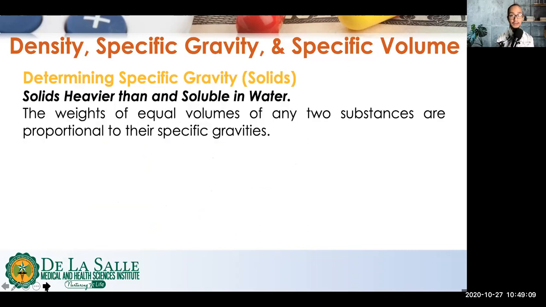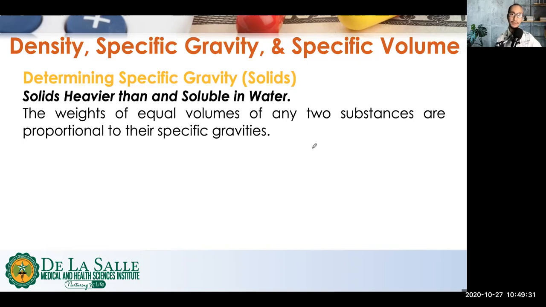Okay, so moving on, what if we want to determine the specific gravity of a solid that is heavier than water but it is soluble in water? So when you immerse it in water, it will simply dissolve. So how are you going to determine the specific gravity of that particular solid?